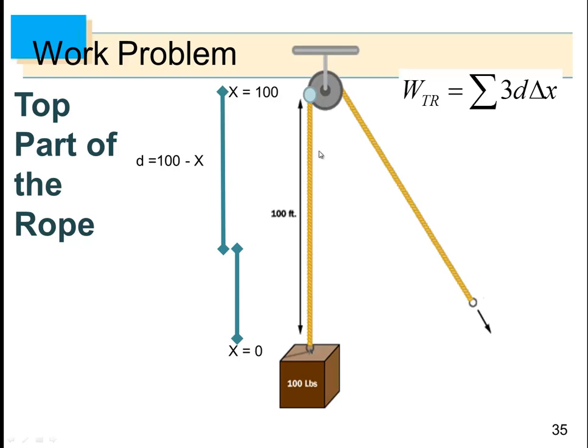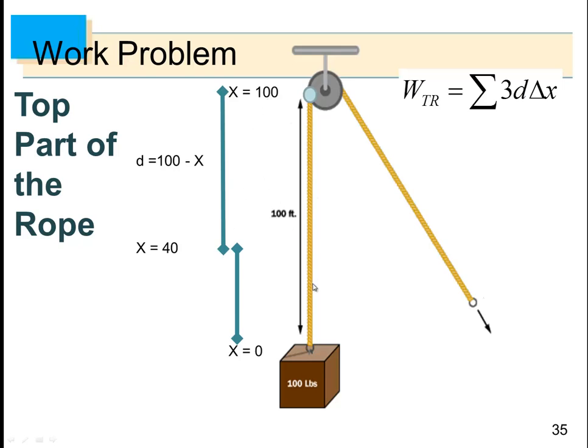Now, if we're adding up the work for each point and we have an infinite number of points on this rope, hopefully you'll realize that we're going to integrate. We're going to have an integral here because we're adding very small sections of the rope and doing this movement. So which part of the rope are we really working with here? Well, it's the 40 to 100 section of the rope.